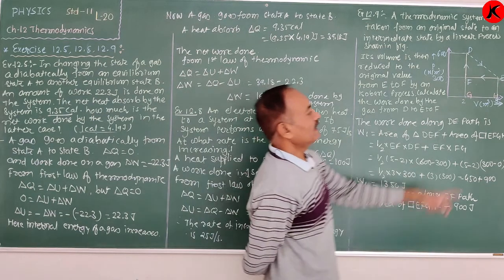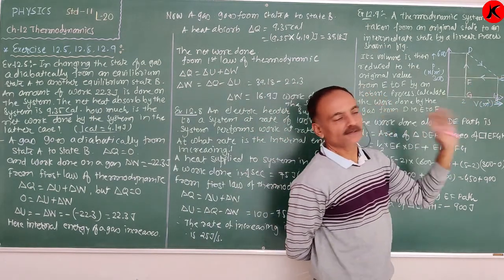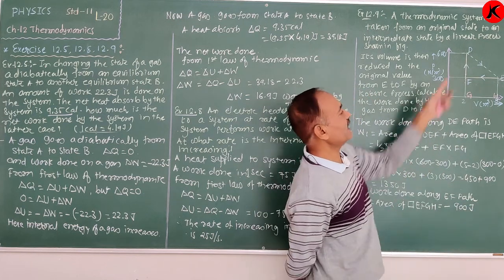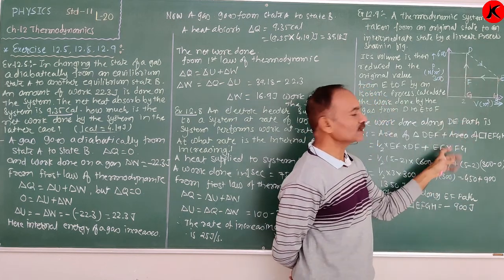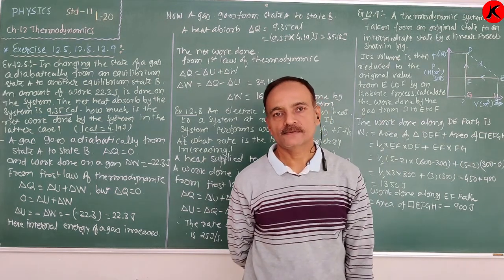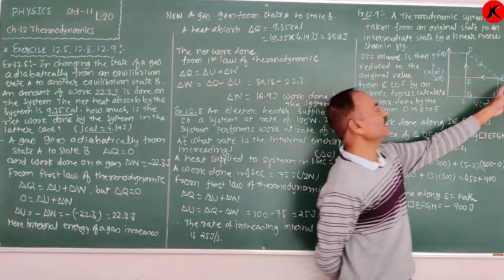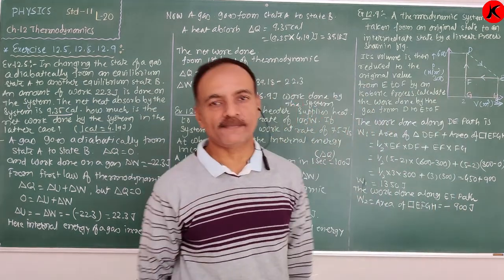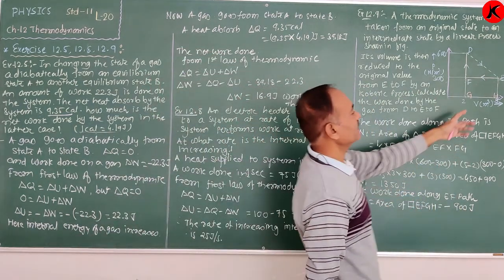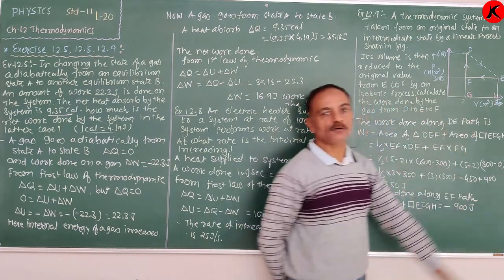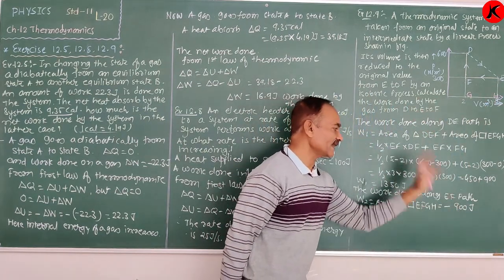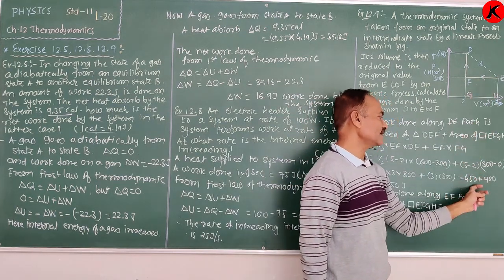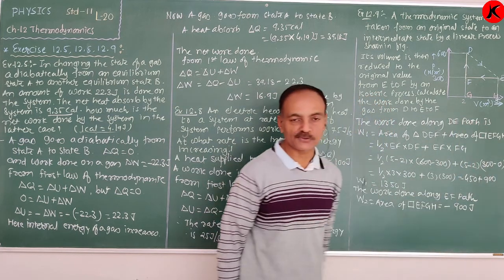Again, when the system goes from E to F, the volume is decreased from 5 to 2, while in the earlier case the volume is increased, therefore both work done are positive. Now here, when the system goes from state E to F, the volume is decreased, therefore the work done on the system or the gas is negative, and the area of EFGH we already calculated, that is 900. So this 900 joule is negative.